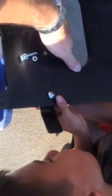A lot easier when you look and see what you're doing, huh? Daddy's good at doing it by feel, but it takes time to learn that. You got it? It takes a while to get used to doing things by feel. Sometimes when you're working on something, you can't see the other side, so you have no option. You have to go by feel. Got it? That's good. Okay.